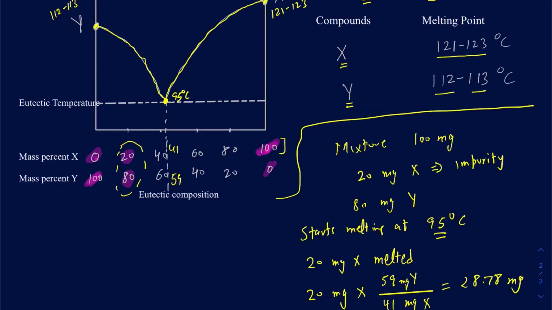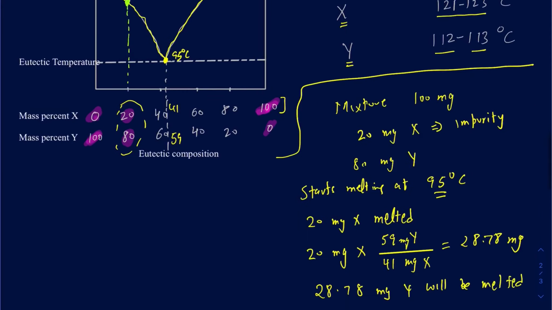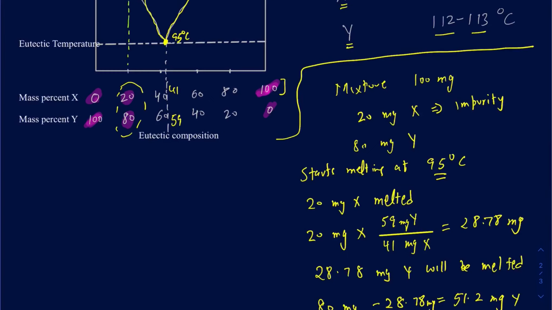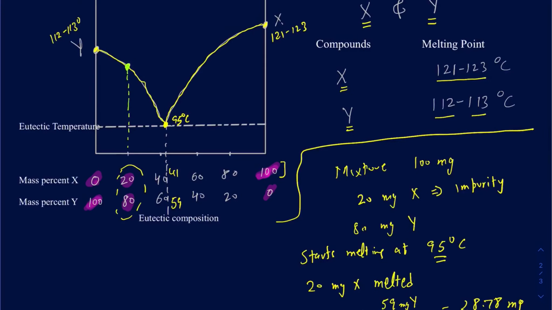melted. Now, from this point on, how the melting point is going to look, or how broad the range is going to be, I know initially we're looking at 20% X and 80% Y. So I can go ahead and draw a line there and see where that meets on that particular graph. So that means this remaining 51.2 grams of Y is going to melt starting at a temperature of 95 degrees Celsius until this temperature right there, which could be anything.